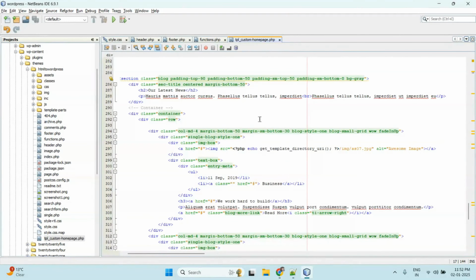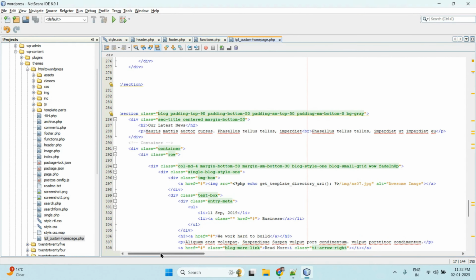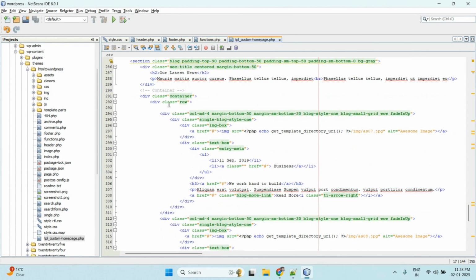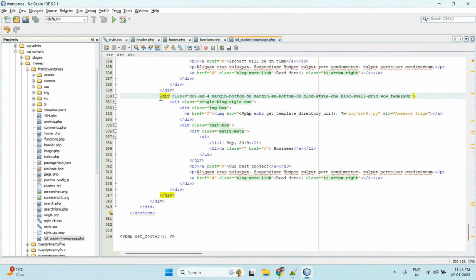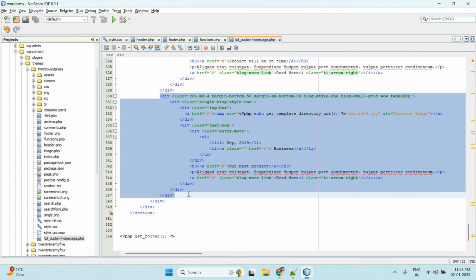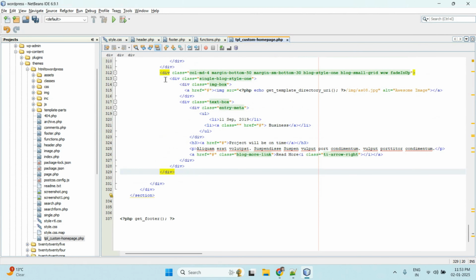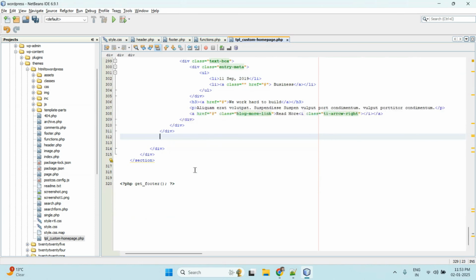So this is the blog part, row, one div, second and third. So we can remove any two, this one and this one.